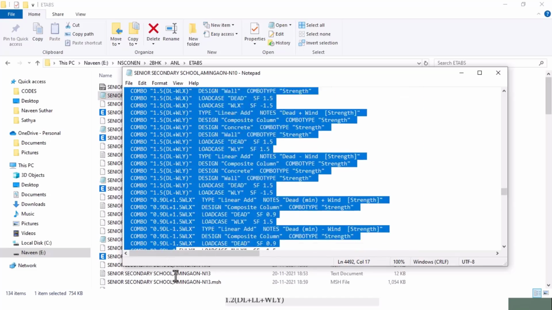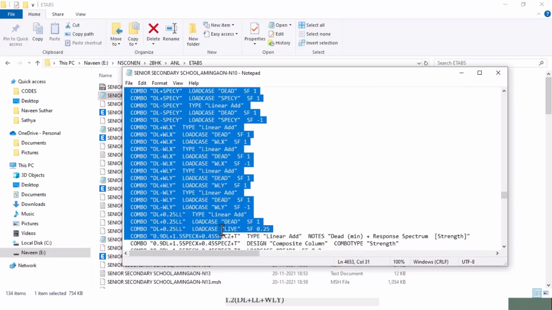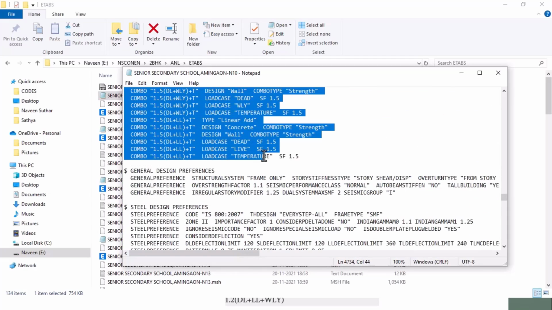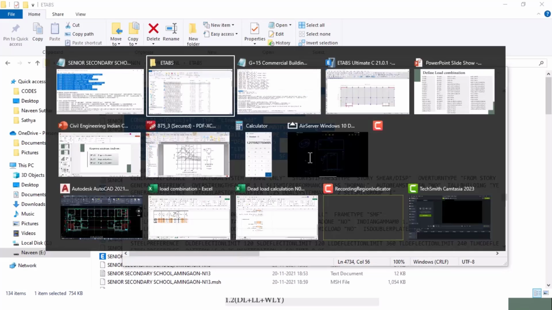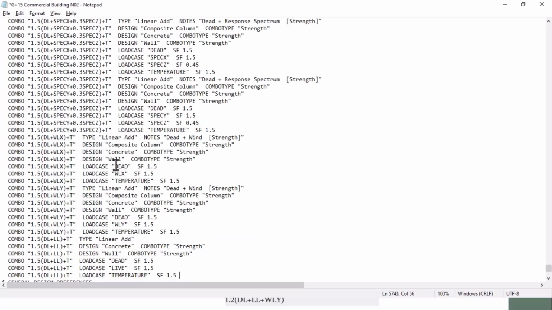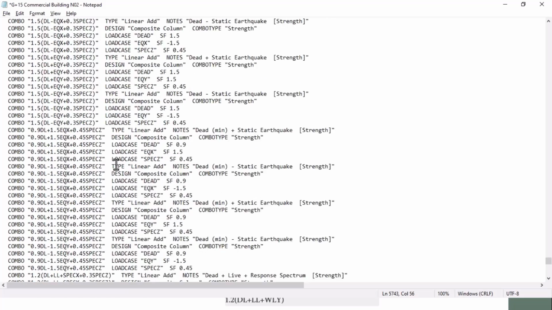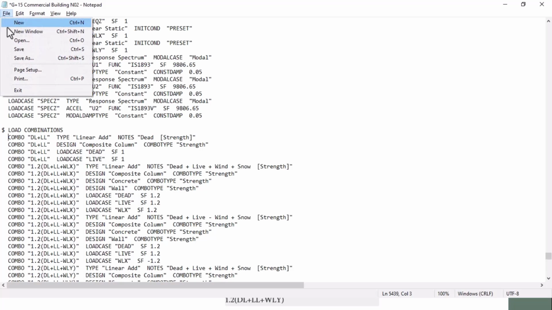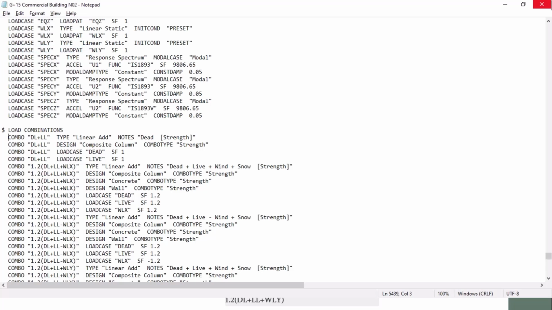We will copy all the load combinations, and we will paste here. And we will save the load combination, and okay.